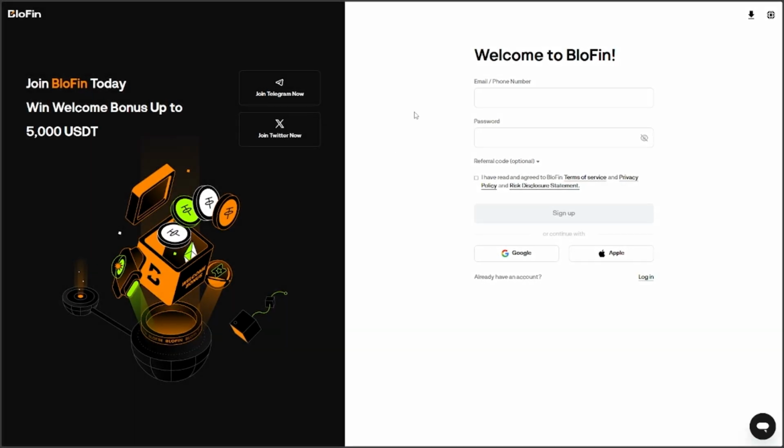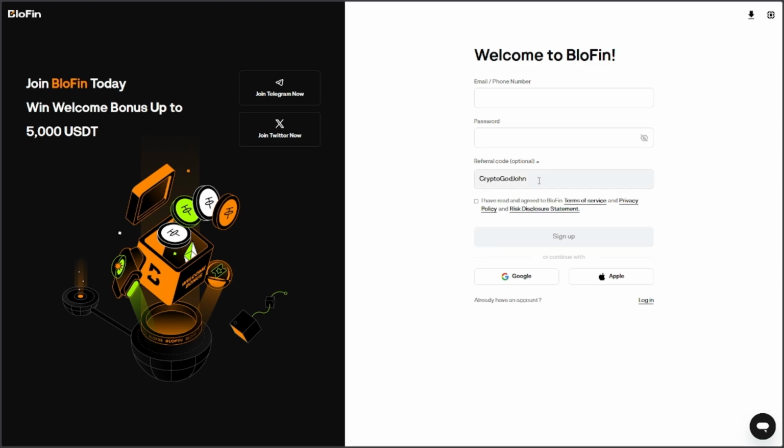The sign up page is pretty straightforward. It's similar to any other platform or subscription service. All you have to do is enter a valid email and a strong password, then complete the verification steps that will be sent to you via email. If you have a referral link, make sure to use it during these steps so that you can get access to discounts, bonuses, and any other perks that come with the use of a referral. Here in this case, we are going to use John's.